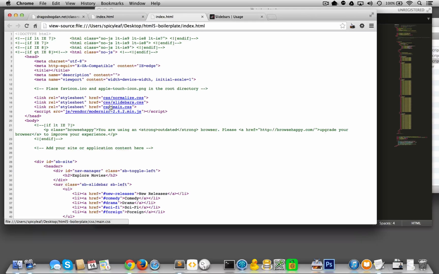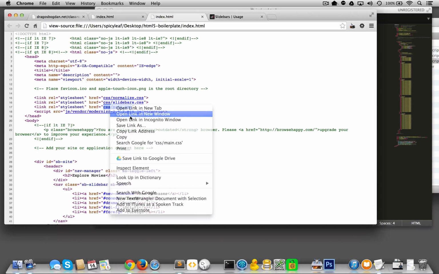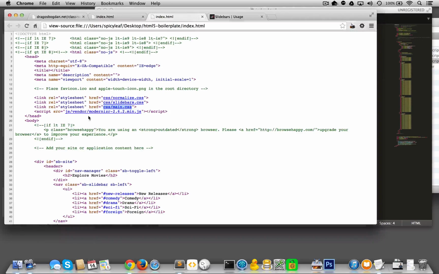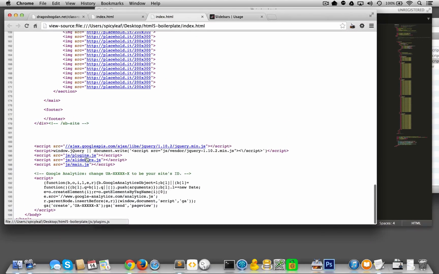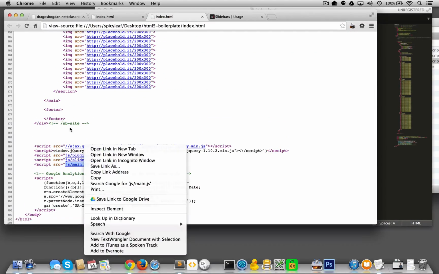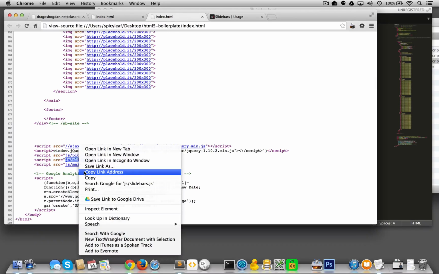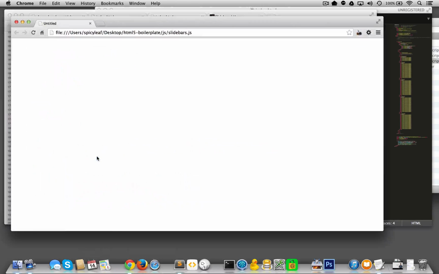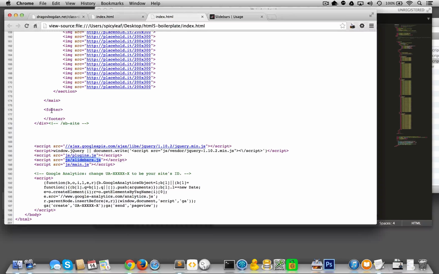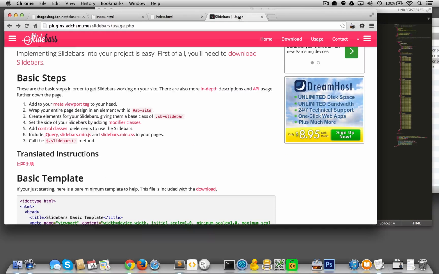But I like to view source and just open in a new window. You know what I'm doing here? Making sure, before I start monkeying around with the code and pulling my hair out on why it may work or not work, that I'm linking correctly. I just do this to make my life a little bit easier. Okay, that's all good, but now let's get this bad boy to work.